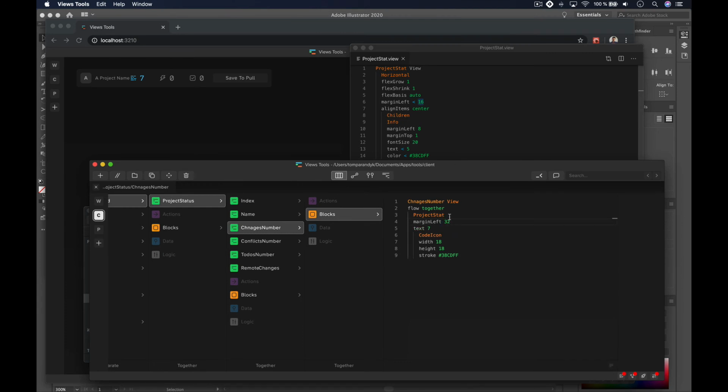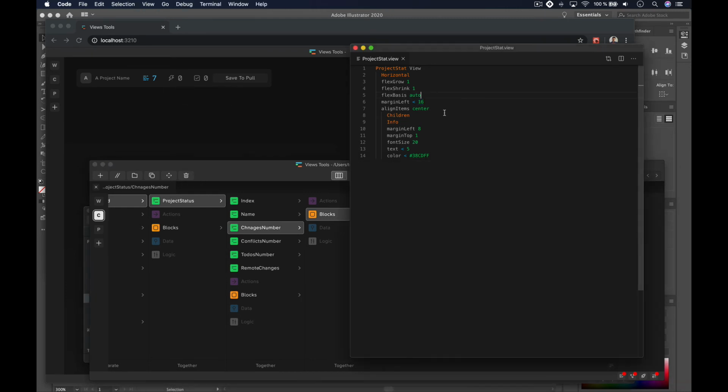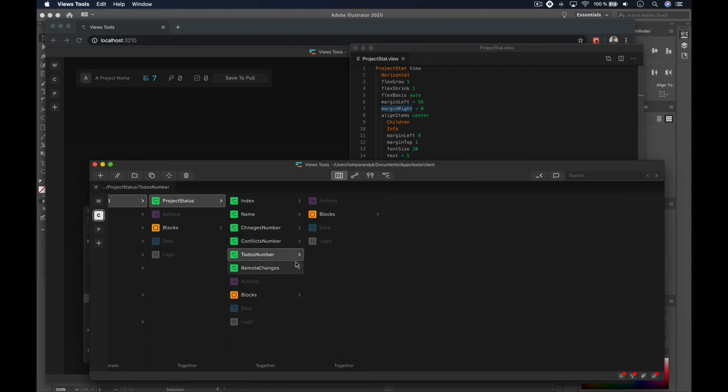But we could maybe force this one and that one to be slightly farther away. Since these are all flex items, we could also put margin right on it and put margin right 0 for all of them, but for one of them, which is the to-dos number, we can make it 32 as well.